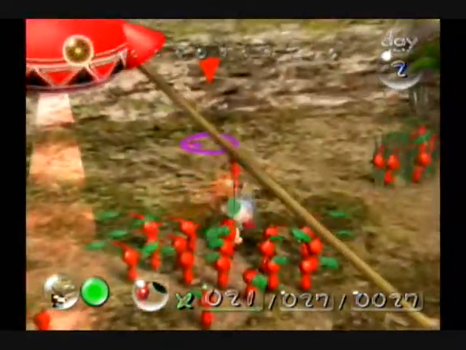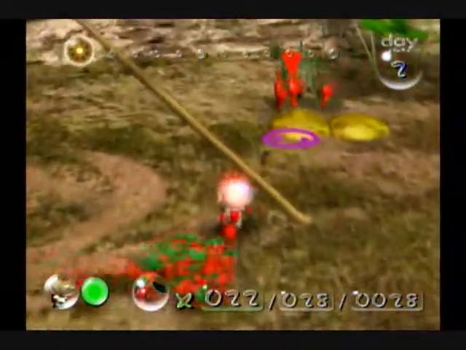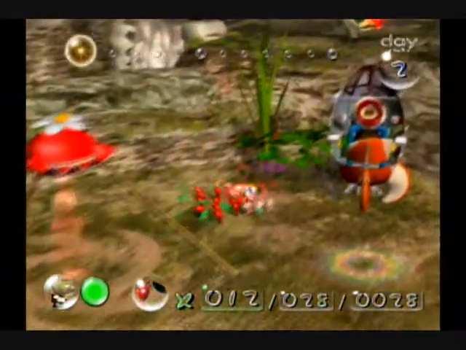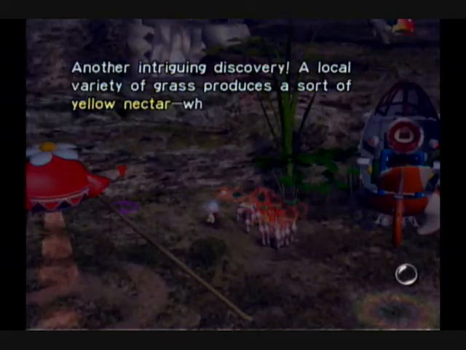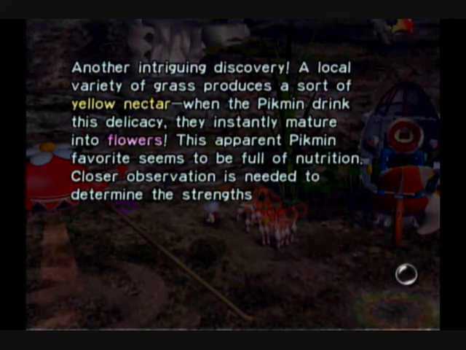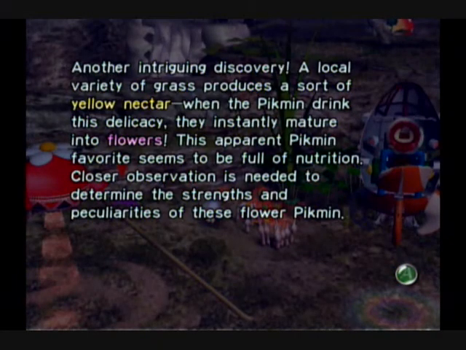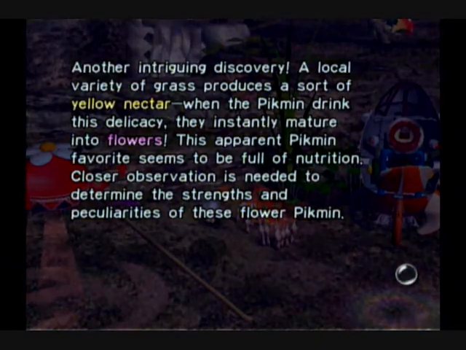Now over here, the red Pikmin near my ship are pulling up some grass, and what this grass has is nectar, which I'll now explain. Another intriguing discovery. A local variety of grass produces a sort of yellow nectar. When the Pikmin drink this delicacy, they instantly mature into flowers. This apparent Pikmin favorite seems to be full of nutrition. Closer observation is needed to determine the strength and peculiarities of these flower Pikmin.